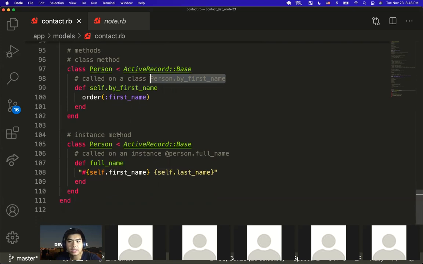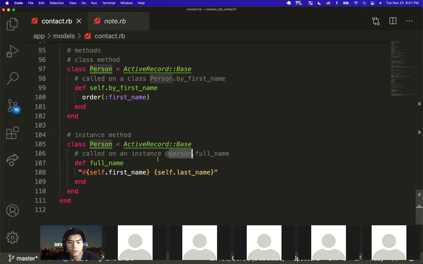Here within the instance method, you are able to create the method just how you've been doing it, with just the name here, but without the self. How this one would work is that you're able to call it by each individual instance. So depending on who the person is, this message will change depending on who the message is for, right?